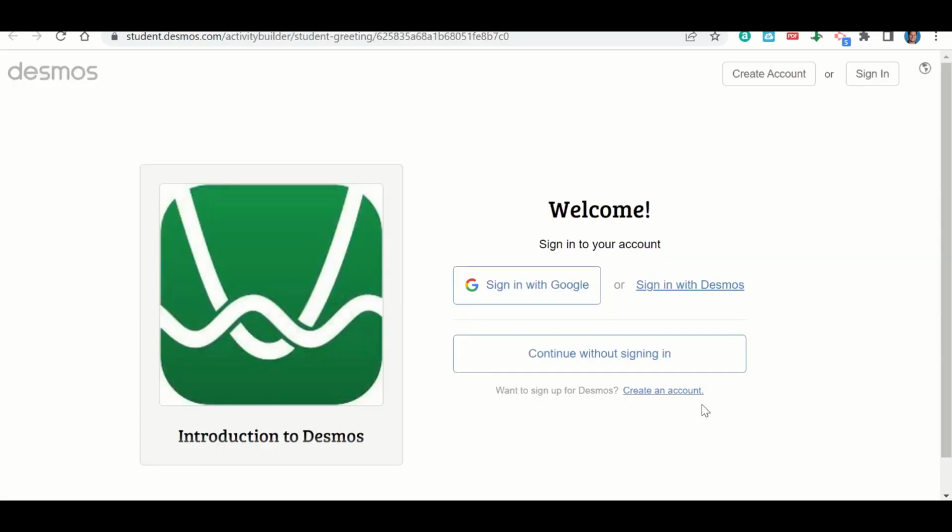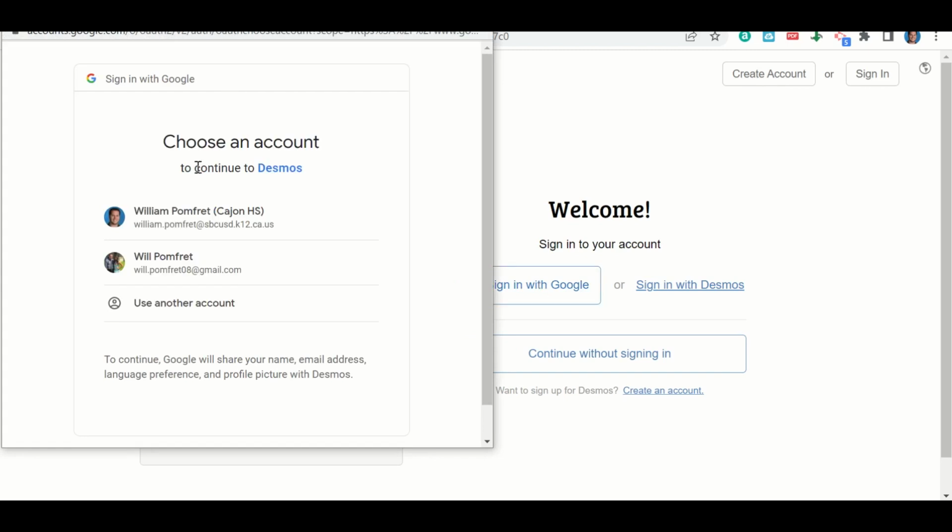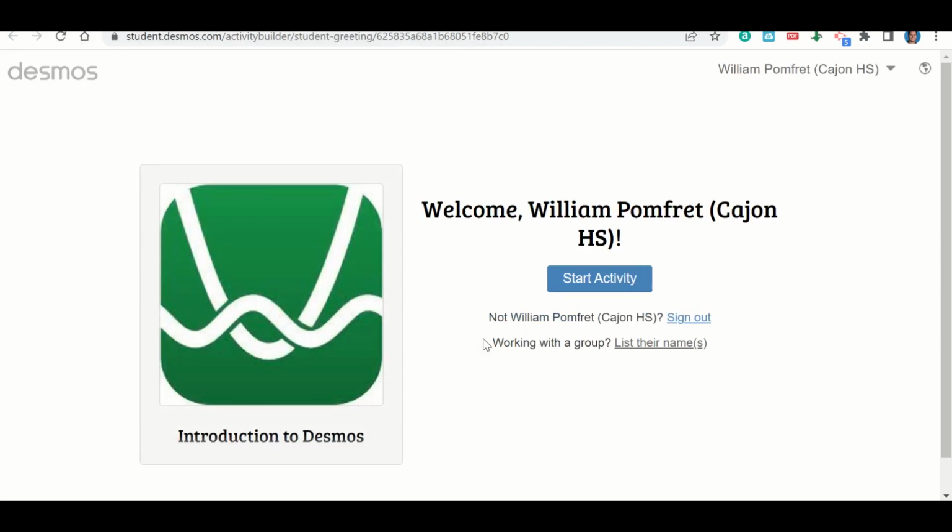Let's talk now about how to sign in to Desmos to complete your work. You're going to click on the link to go to the assignment, and it should take you to a page that looks kind of like this. Right here where it says sign in with Google, we're going to click there, and it's going to pop up with our email accounts. You're going to click on your school email account, and it should already have you logged in because you should have already been logged in using Google Classroom. From there, I'm just going to click start the activity, and it will take me into the assignment and allow me to begin. So that's how you will log in to Desmos using Google.